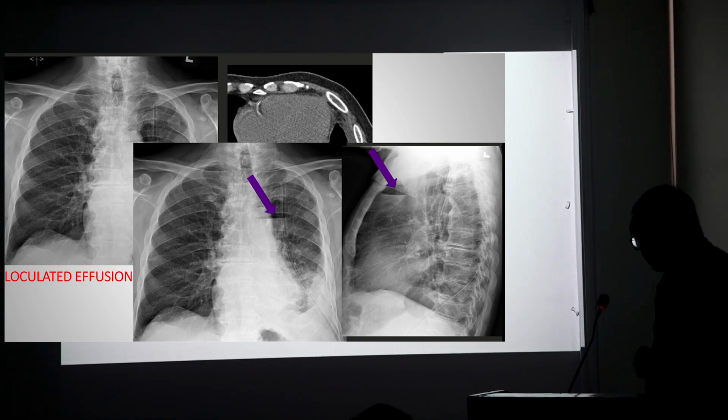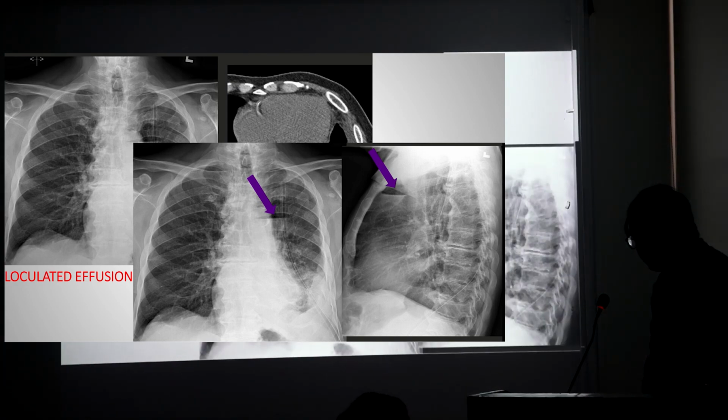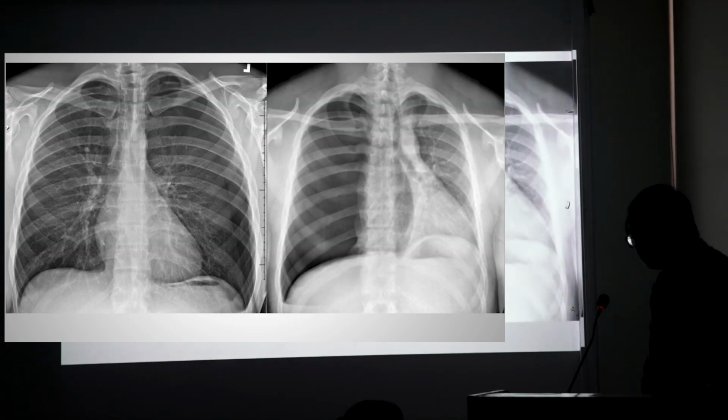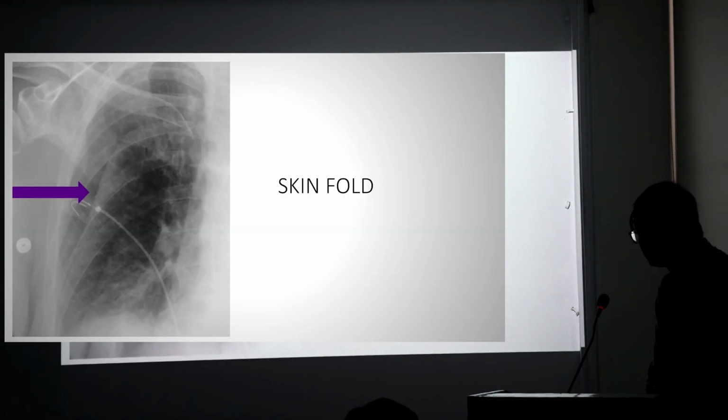This is a loculated effusion in the left lower zone, and we can see there's also an air fluid level. So this is a pneumothorax. This is also a pneumothorax. The right side is a massive tension pneumothorax. We can see the heart and the airway both have got shifted to the left side.